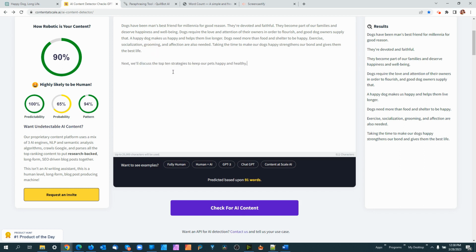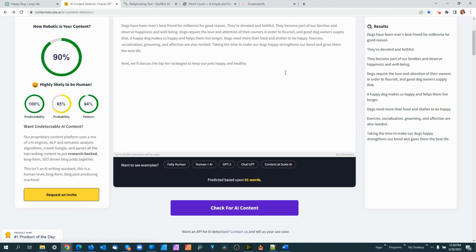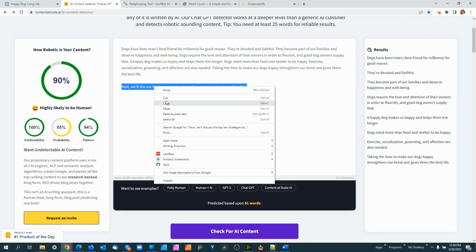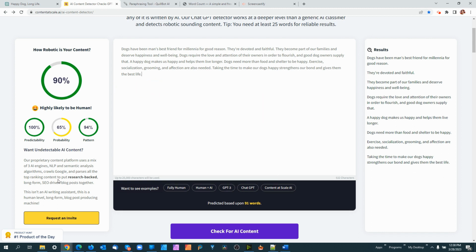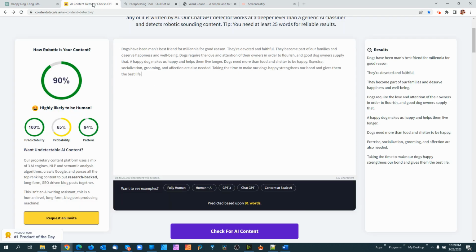So what you can do is this should be something that goes like above the next paragraph because it's like introducing into the article. But as you can see, you can work with this by going back and forth to rewrite the articles to pass the AI detection. You could rewrite this part if you wanted. It's not really necessary, but as you can see, we got that down pretty good.